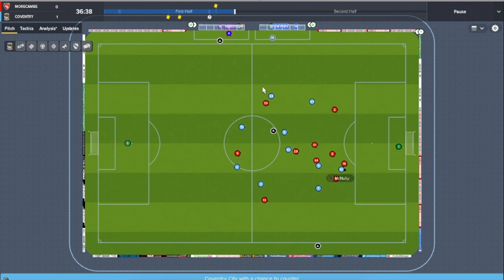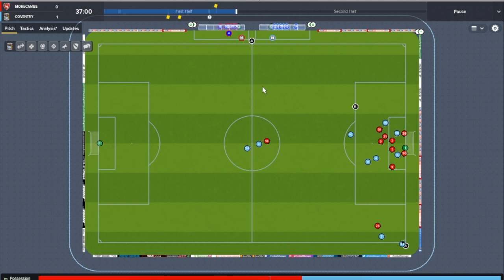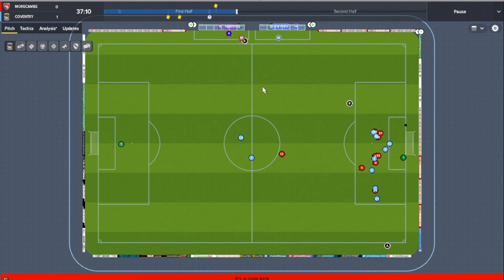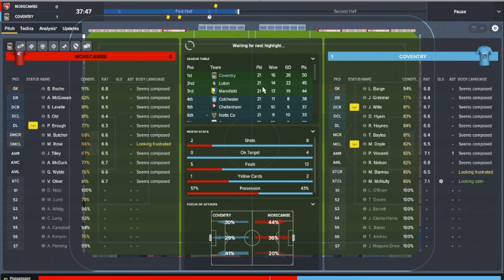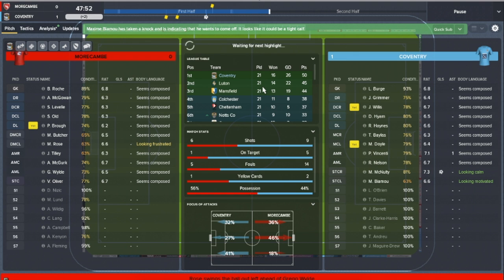But here's McNulty moving in on goal again, and Barry Roach with a decent stop. We're currently 5 points clear, which I've just seen, at the top of this division, which is nice. Biamu fires wide. Yeah, we're 5 points clear at the top, and Colchester have been 4th on 38 points, 12 points clear of them. So slowly, 21 games in, not quite halfway through this season, we are looking quite comfortable.